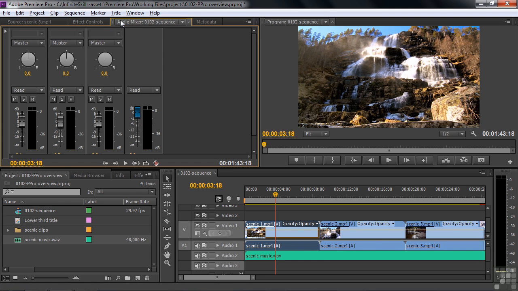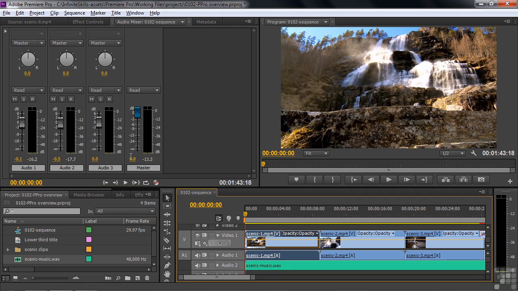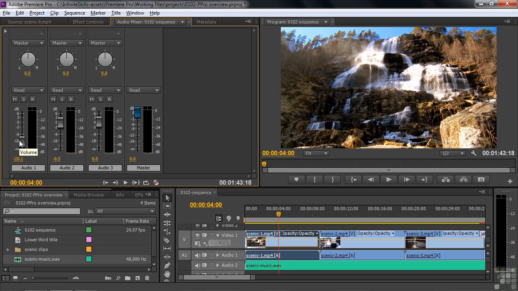Another great feature inside Premiere Pro is this mixer. Scroll down a bit, see audio 1 there. Let me play this for you. I'll adjust the mix here as we go along. And as I adjust that, I can make that keyframeable as well. I can animate the audio changes so that we can, let's say, have the waterfall be loud for a moment and then bring it down while we bring up the music, things like that. So you can change the audio levels as well as video effects over time.